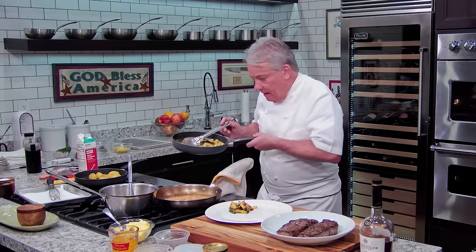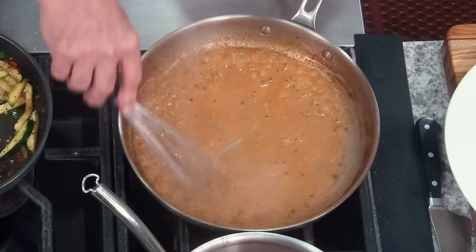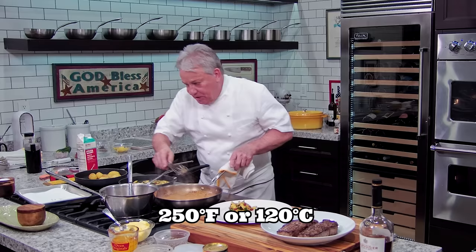All right? And then the sauce, now turn the heat off. When you're ready to put whole butter, remember, the reason why we use clarified butter at the beginning is because butter has milk. Milk protein will burn at 250 degrees, so we don't want burned butter. I know a lot of you have heard me say that before, but I just want to make sure I don't forget to say it.